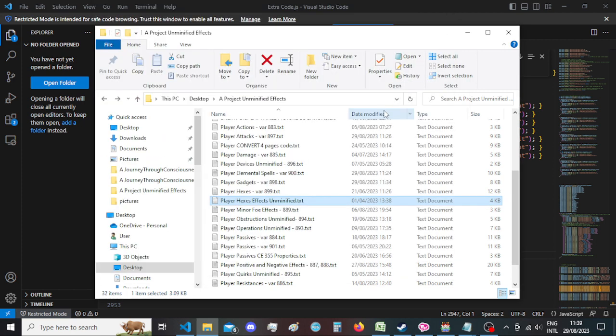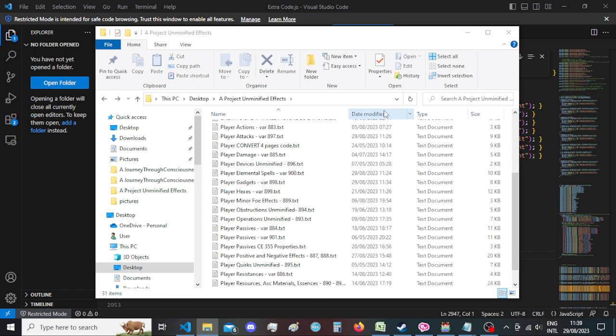Now this one, I simply can remove this, I guess. Or leave it there, just in case.